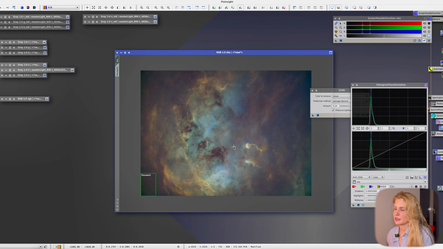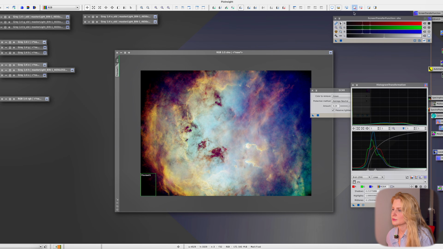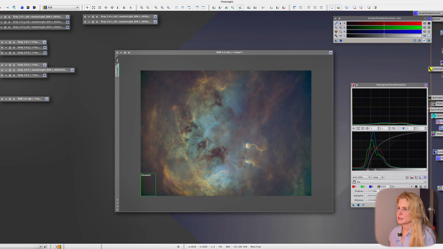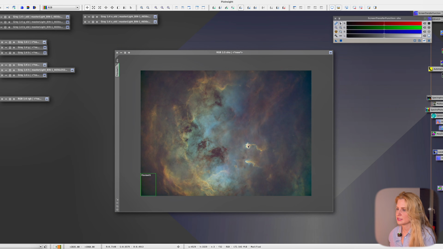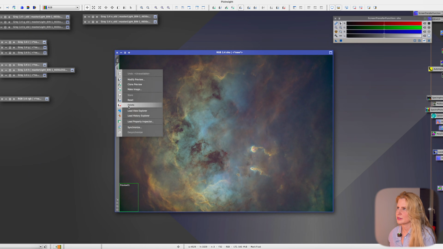So long story short, I'm quite happy with the tones of this image. So I'm just going to do the auto stretching with a linked stretch with the histogram. And so this is the image, the SHO color calibrated and already stretched. There is very little left to do. I mean, there are these corners, and they are looking a bit greenish and dark, but I'm not too worried because I'm most likely going to crop those anyway. But let's see what they look like at the end.